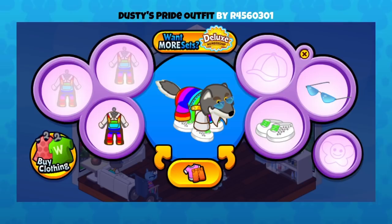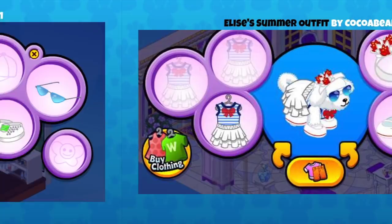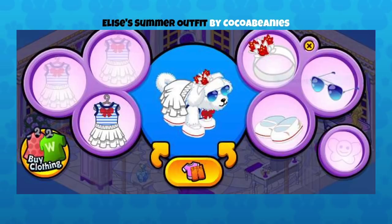The shoelaces pick up the green in the overalls — really really cute. This is Elise's Summer Outfit by Coco Beanies, and this is such a pretty dress. That dress has been around for a while, but I think that headdress could be new from East Door, and those shoes are casual and fun. It's lots of fun seeing a white pet with white clothing that has color accents that all match.